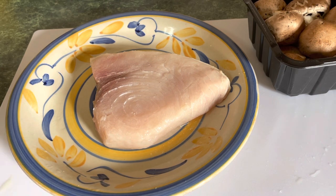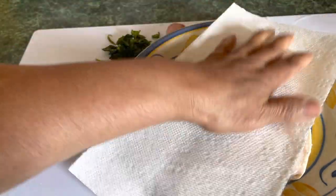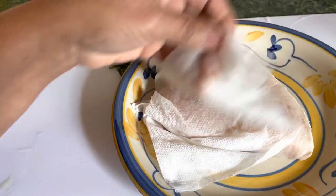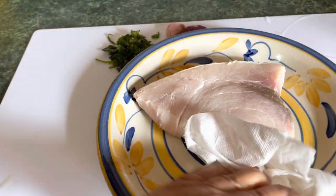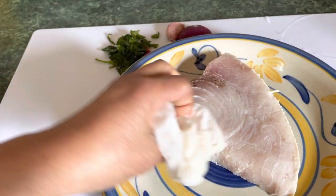Now I wash it and show you the next step. I'm going to put a paper towel and absorb all the water from it. The reason for this is that when it's cooking there's going to be a lot of liquid, and you don't want that — I just want it to bake nice and dry. It might lose a lot of moisture because of the water soaking it. So now this is all dry; I scraped the skin and everything so it's nice and clean.